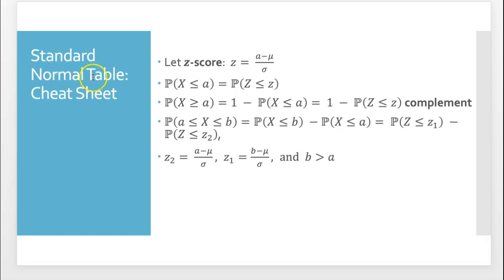But what I give you is a standard normal table cheat sheet. If the probability is already less than or less than or equal to, you just use whatever you find for the z-score. But if you have a probability that's greater than or equal to, then whatever we find from our z table, we have to do 1 minus that, and that's just by complement. And if you want an in between, with x between a and b, we find the z-score for b and the z-score for a, and we take the probability for b and subtract the probability of a away. That's what we do there. So let's see an example here.